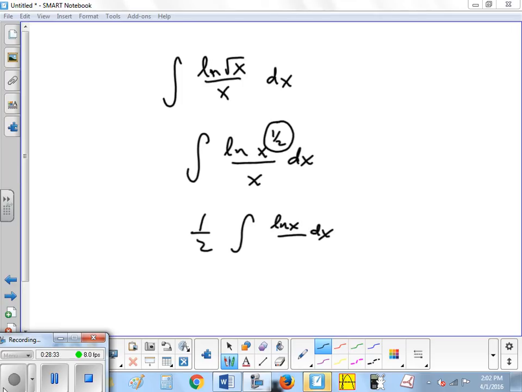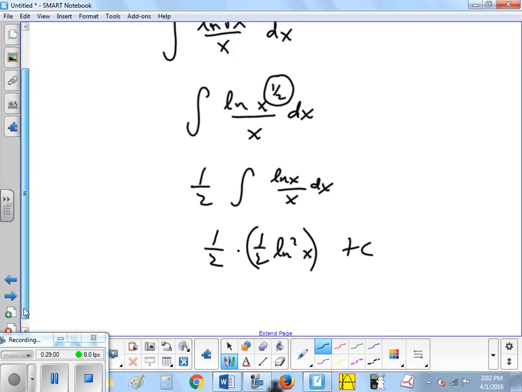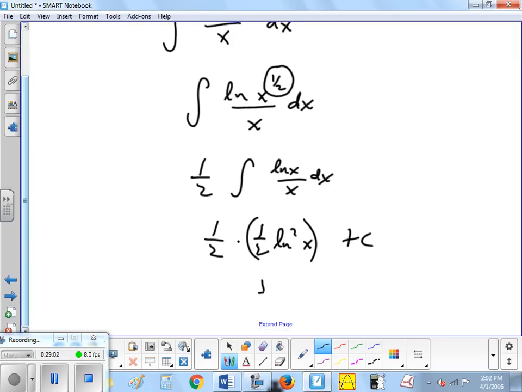So in other words, this is the exact same problem we just did. What problem is this that we're doing now? This is number 20, but it is number 19 with a half in front. So what was our answer to number 19 again? 1/2 ln x squared plus c. So now it's going to be 1/2 times 1/2 ln x squared plus c. So it's basically 1/4. The only difference is there's an extra factor of half that pops out.